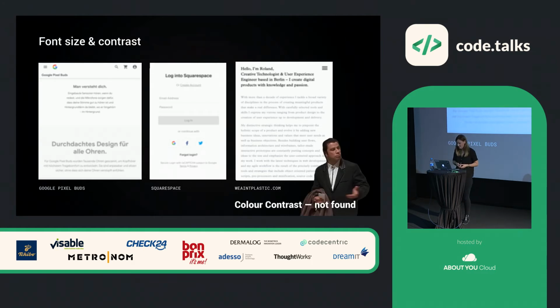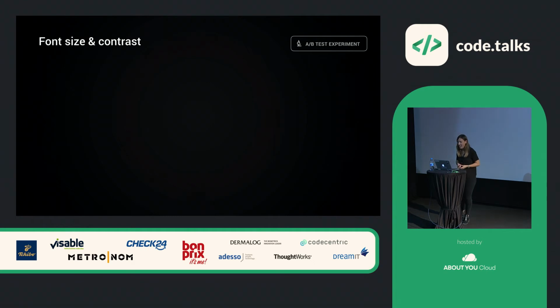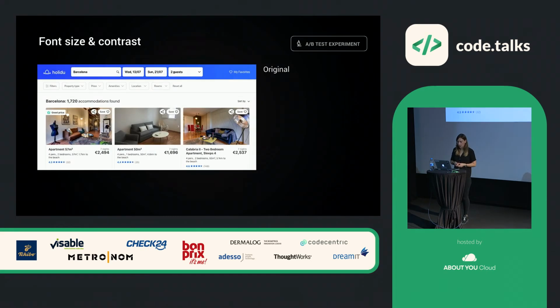Sorry, let's start from here. And to illustrate that, I'm going to show you a little experiment that we did at Holido. I just mentioned earlier that Holido is a search engine for holiday rentals. So basically, if you're going to go to Mallorca next year, because probably you're going to go to Mallorca next year, you can use this website. You can put in your destination, your dates, and then we find offers across different providers like Booking.com, Airbnb, etc.